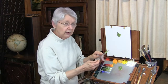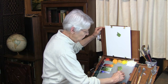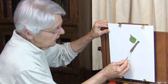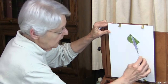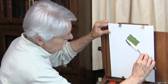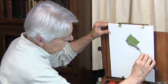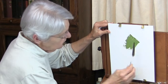Now, with practice, you learn how much paint you want to pick up with the back of the knife. You can see that if I pick up a great deal of paint and I hold it now, then tilt it back so it's sort of like an iron when you're ironing clothes, and pull it in whatever direction you want it to go. See, you pull it with fast strokes or slow strokes, and as you're applying the paint, you turn the knife towards the canvas itself, so that the knife is actually scooting across the canvas.